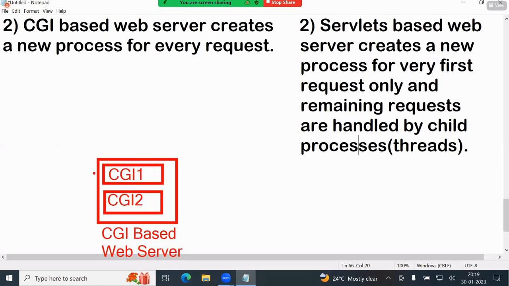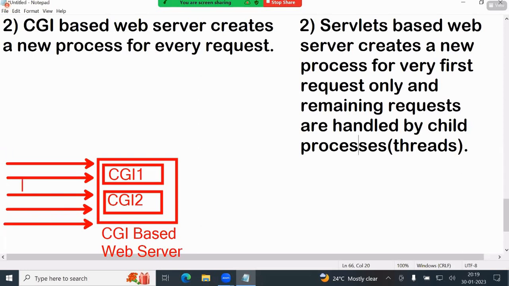Now here requests came. Suppose like this, 5 requests came.